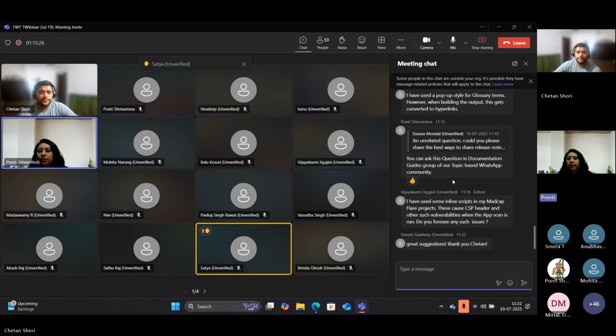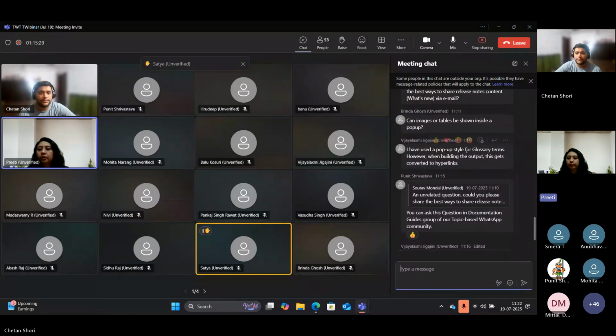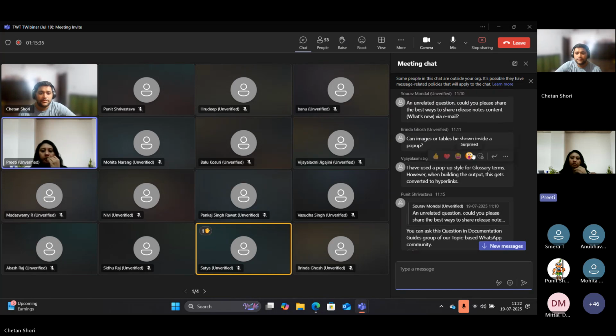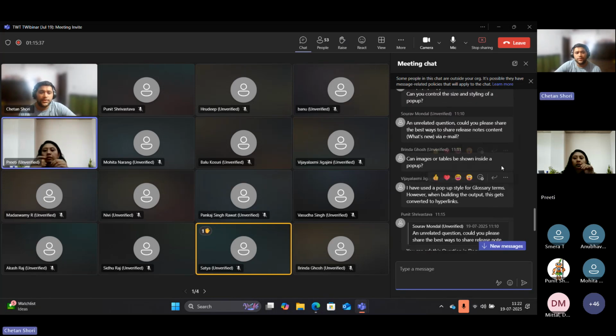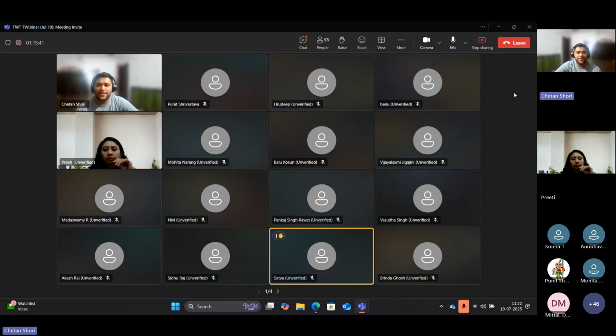One question we have from Satya. Could you please list which specific Java codes we need for MadCap Flare style sheets in the end? So you don't need Javas. I mean, you don't need any specific code. You can take help of your AI specific agent. You can use your SME friend AI. Like most of us interact with SMEs on a daily basis. So our new SME is basically AI. It helps you get whatever you need.